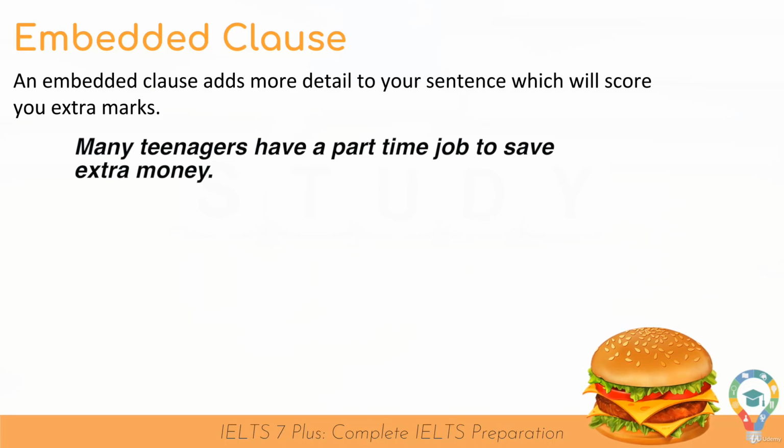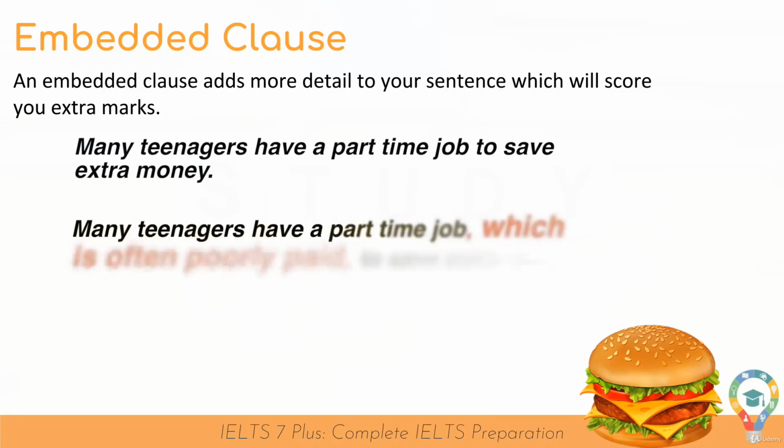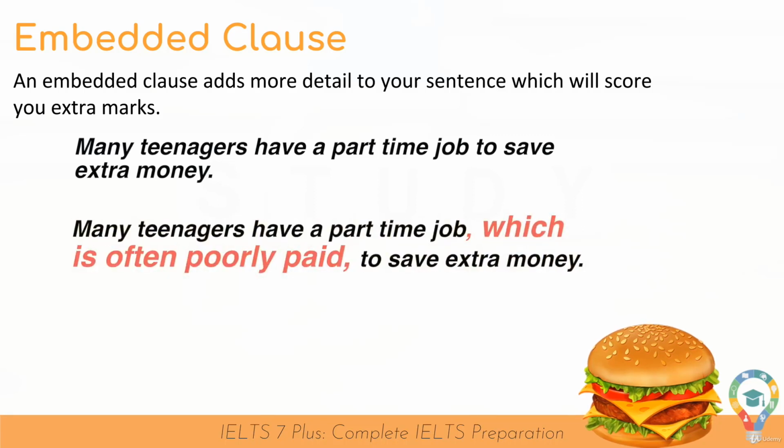Now, I'd like to add more detail to this sentence and maybe say something about what kind of jobs teenagers have. I'm going to put this right in the middle of this sentence. Let's see the example of an embedded clause now. Many teenagers have a part-time job, which is often poorly paid, to save extra money.